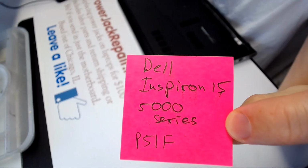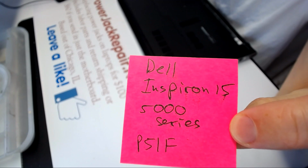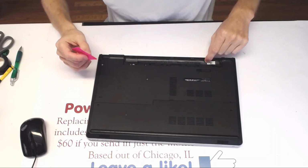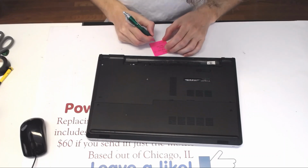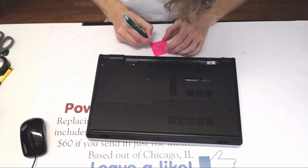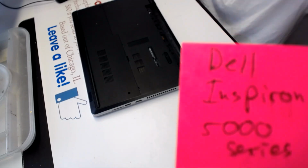This is the laptop model Dell Inspiron 15 5000 series, P51F. The P51F says right there, right here under the battery. It also says P51F001 in there. Alright, so that's the exact details on this laptop.